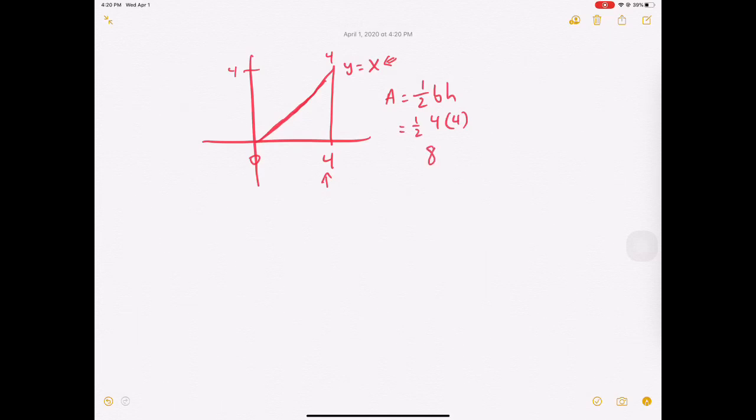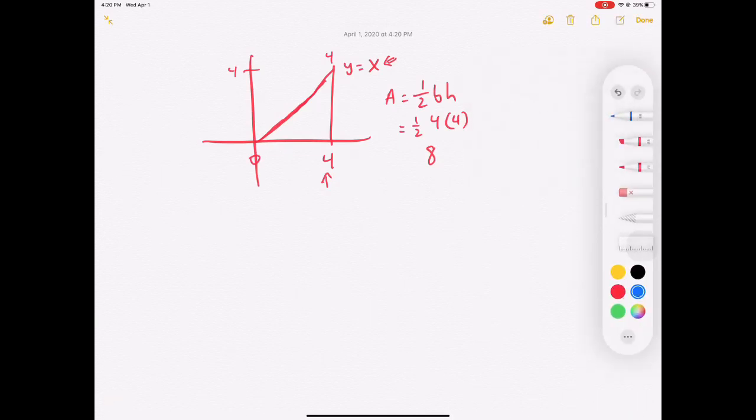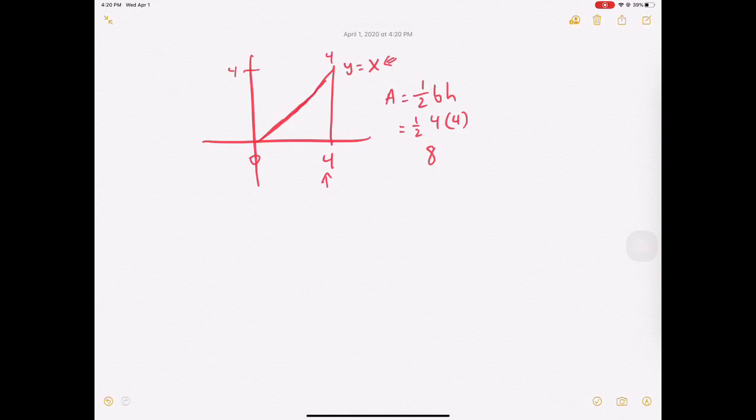Now again, we can see this a lot of different ways, just to prove this to you. Make sure you can wrap your geometric head around this: if this was a square, it would be 4 times 4, which is 16. But since we only care about half of this, half of 16 is 8, which is what we get here.